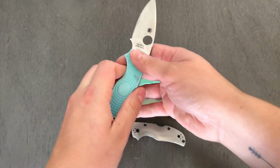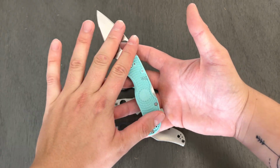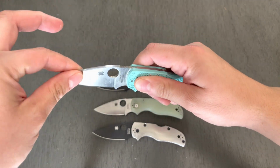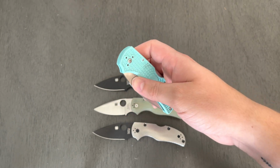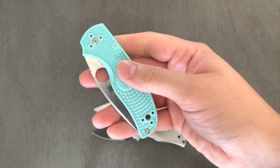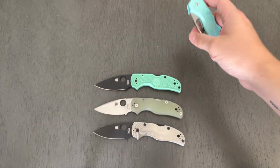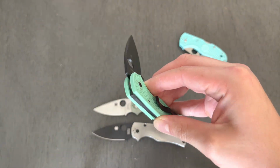All right, well, you know what, that doesn't exactly prove a point, but this unit I've had for more than a year, so it's been broken in for sure, and it's locked up and it's solid, and I keep it clean. Every time that I use this for stupid stuff, I take it apart, I boil the scales to loosen up any material. Obviously that boiling hasn't helped with that tree sap there in that little spot, but I've taken this thing with me everywhere. But yeah, this is a wonderful addition.